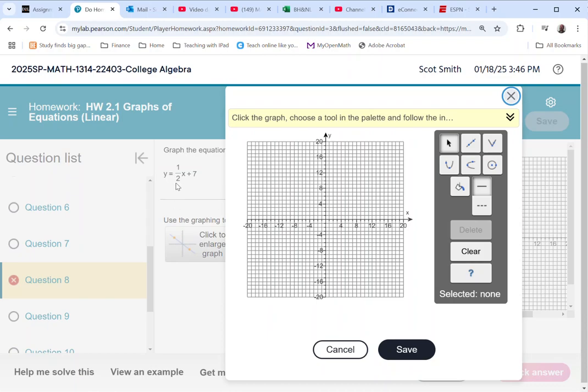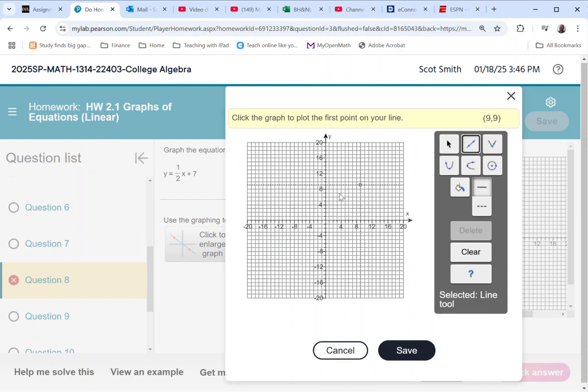Let's see, if we plug in 0 for x, we'll get y is 7, so 0, 7 is on the graph. Again, I want to click this template for the line. Notice it's got 2 dots on it. It's only going to let you put in 2 points. So even though we're finding 3, you're going to want to put in 2. Now be careful, this is by ones. Notice it's 4, 5, 6, 7.